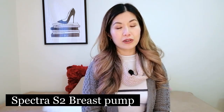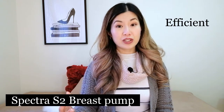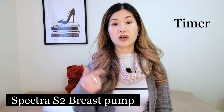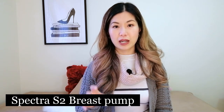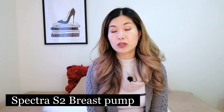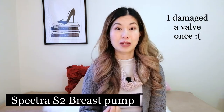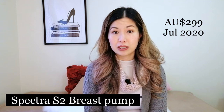The Spectra S2 also has a double pump option, which cuts your pumping time in half. It's really efficient with great suction, so you can get out a lot of that liquid gold. It has a timer, making it easy to track how long you've pumped rather than watching the clock — I couldn't find any Medela models with a timer. Another great thing about Spectra is their products are delivered within two business days in the metropolitan area, which matters not just for the pump but for replacement parts or accessories as well.